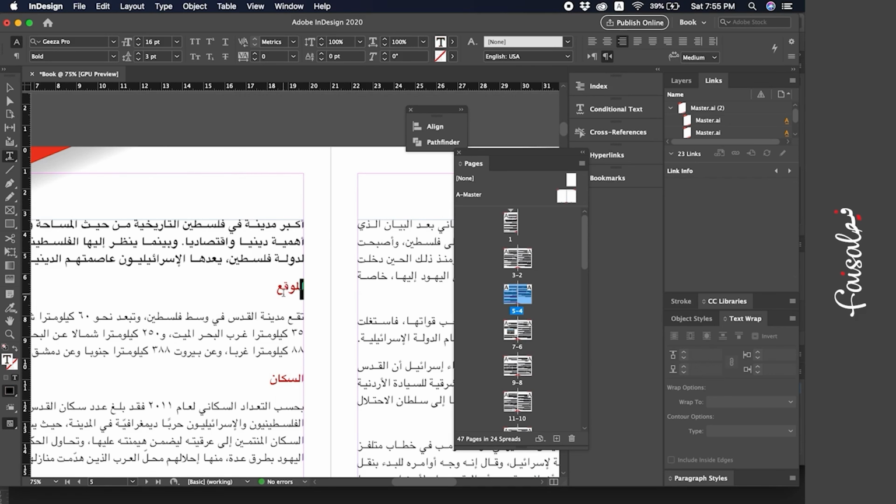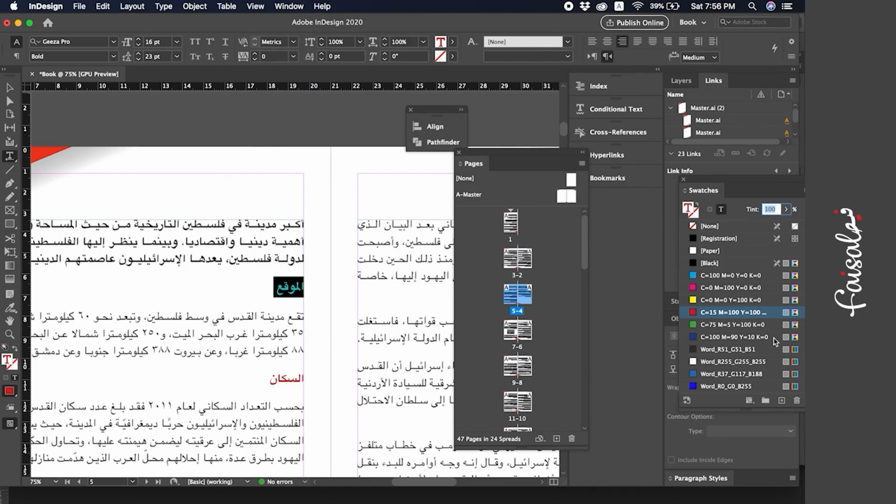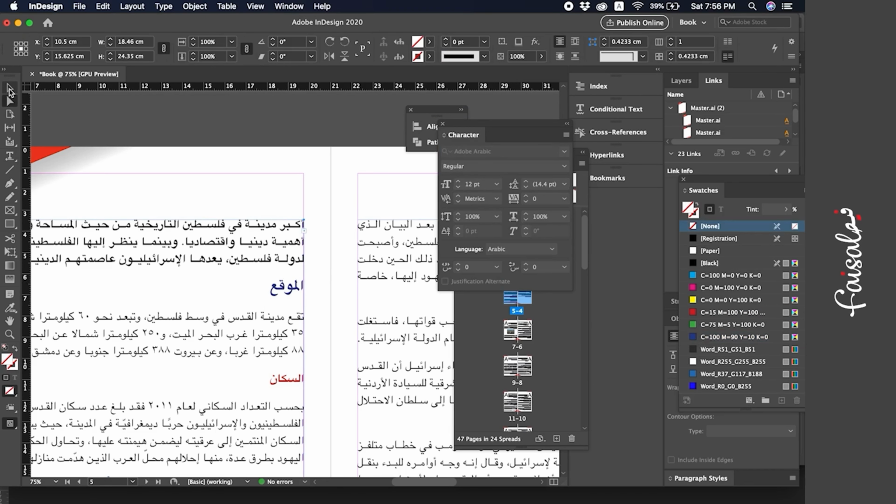Now let's work on the site. I will apply it to the first word, which is, of course, the beginning of the book's creation, and we will change its color. We are making a color in navy blue. Or, I want to increase its size more. From 16, make it 20, now it's bigger. Now, I will apply properties.